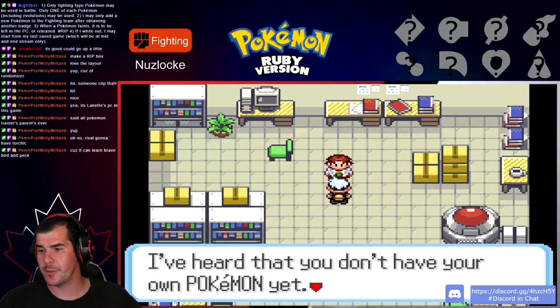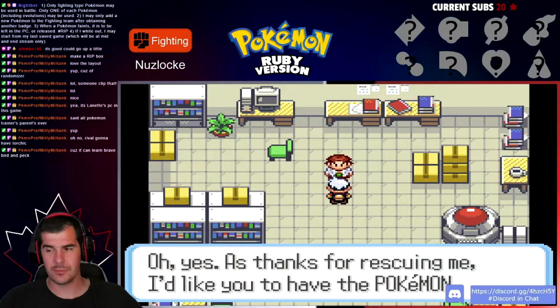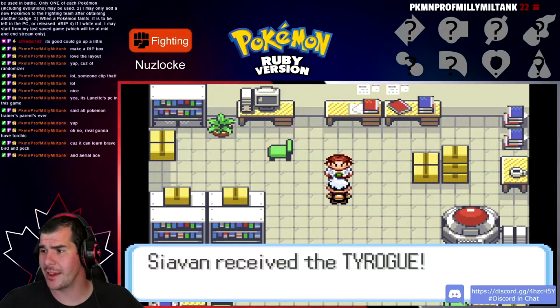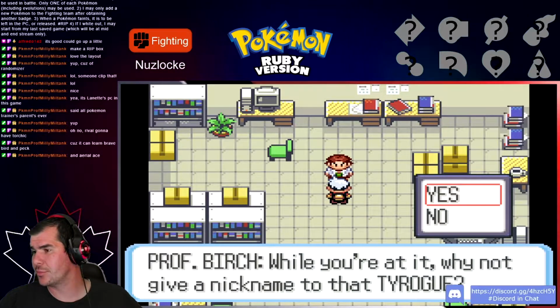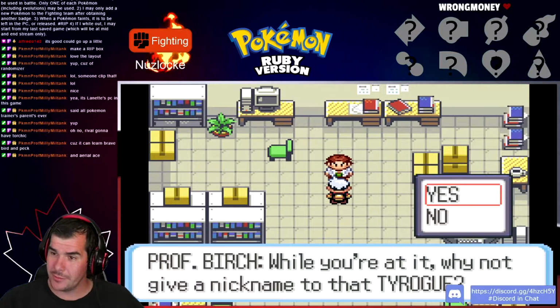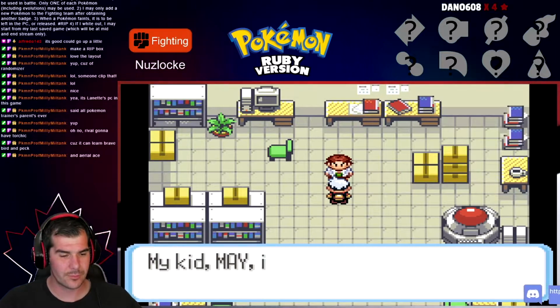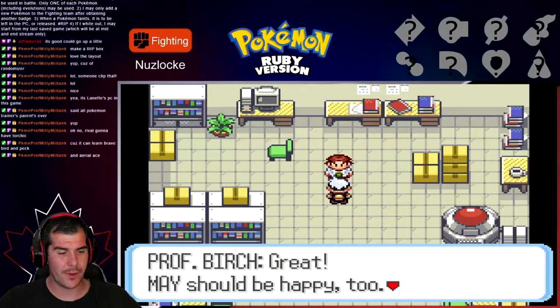I heard so much about you from your father, blah, blah, blah. I would have my father's blood in my veins. That's kind of how science works. And, because I can learn Brave Bird and Peck and Aerial Ace. Fair point. Very fair point. My kid's out on Route 103. Yes, I'll go find her. Blah, blah, blah.